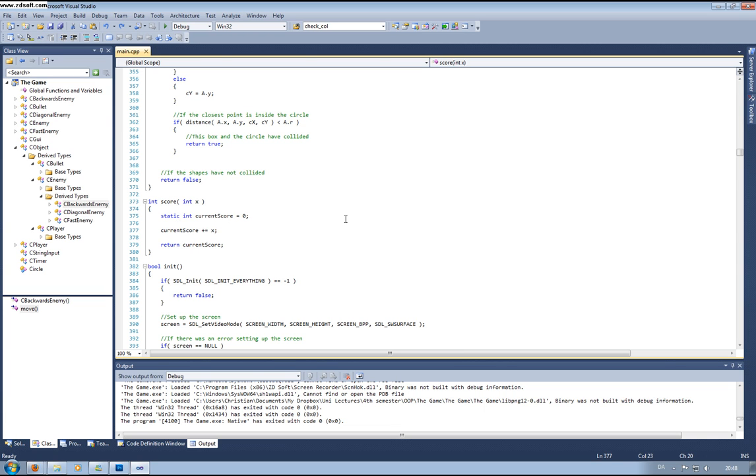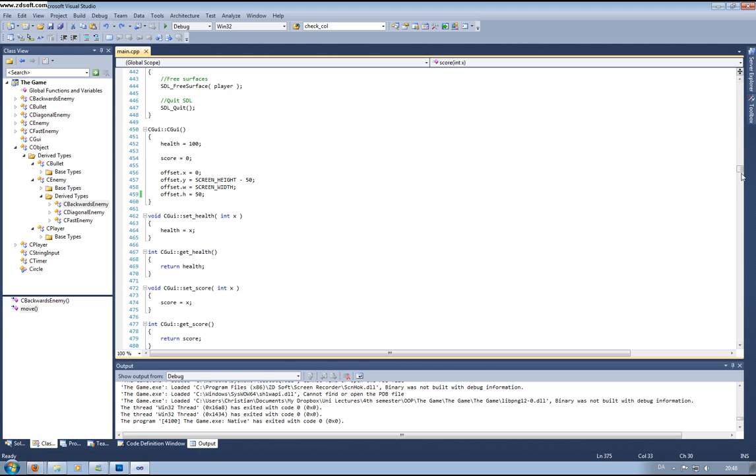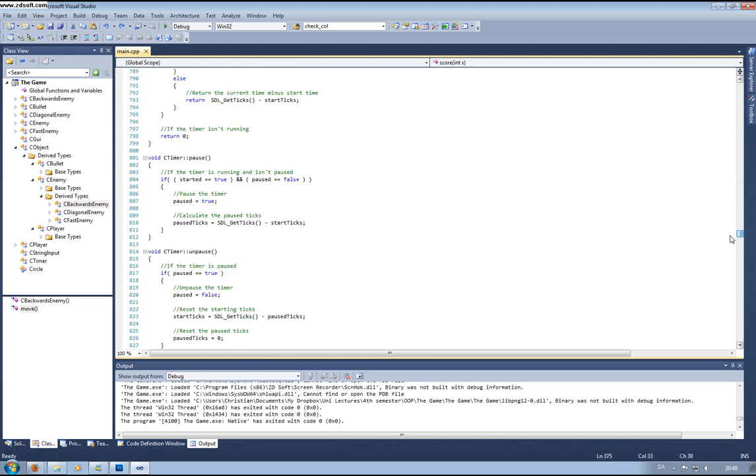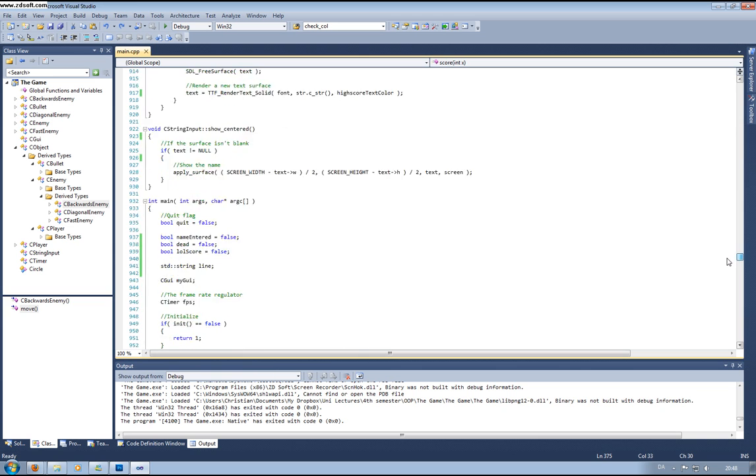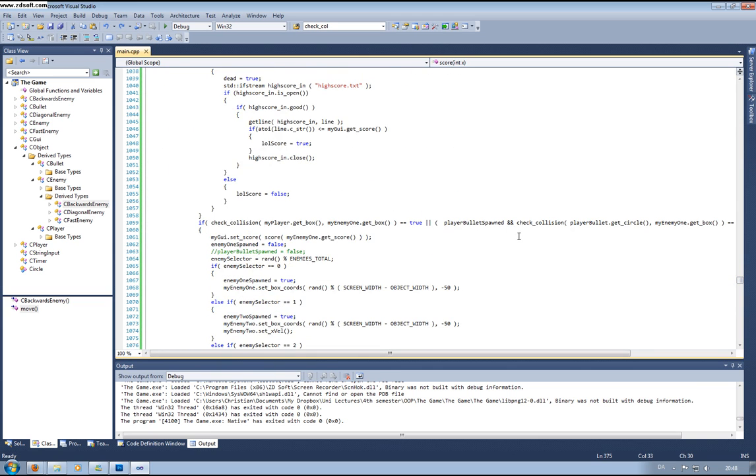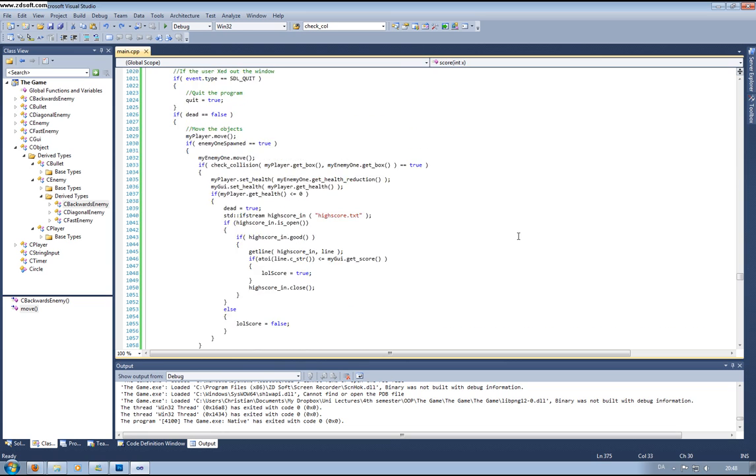And in order for writing to and from the hard drive, we got down here in the main function somewhere. Yeah, here. Which is basically it moves, checks for collisions between the player and the box. If it finds a collision, it reduces the hit points. Updates the GUI to show the current hit points, and if the hit points get below or equal to 0, it sets the boolean dead to be equal to true.